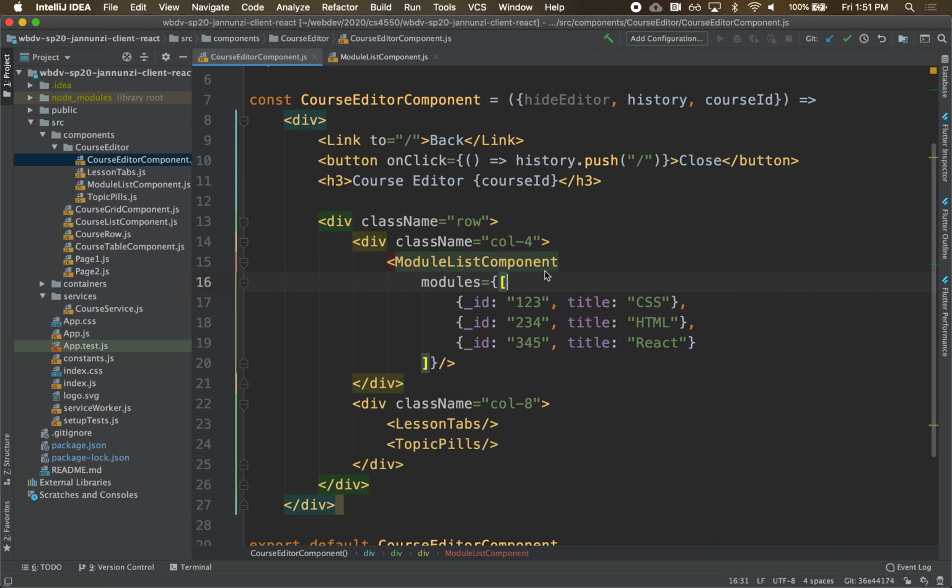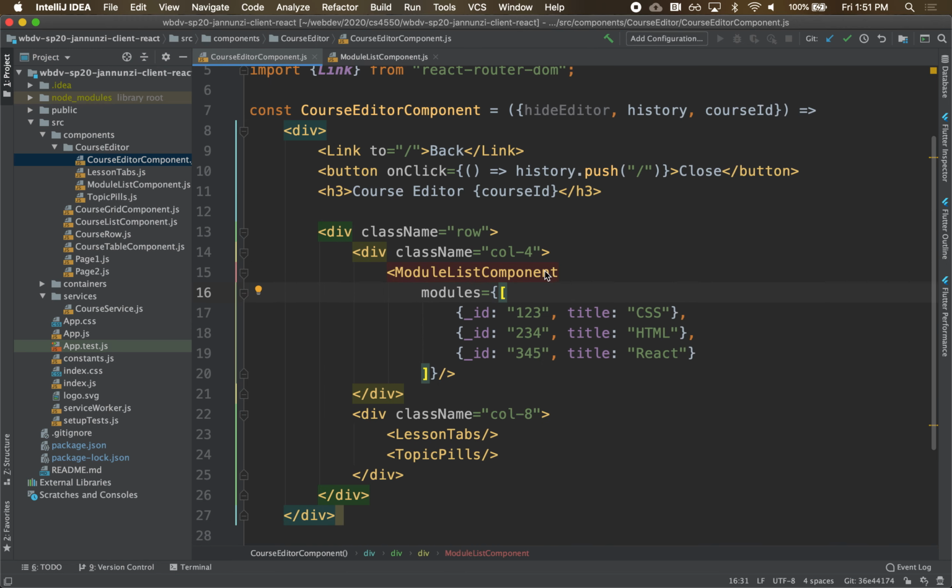Okay. So what we want to be able to do is that notice that there's now a dependency between the module list and its parent. It is the parent who's passing this array down to the children, right? We could have done it differently, right? This could have a state variable that contains a module array and whatnot. You would still have the dependency between the parent and children. We want to remove that dependency.